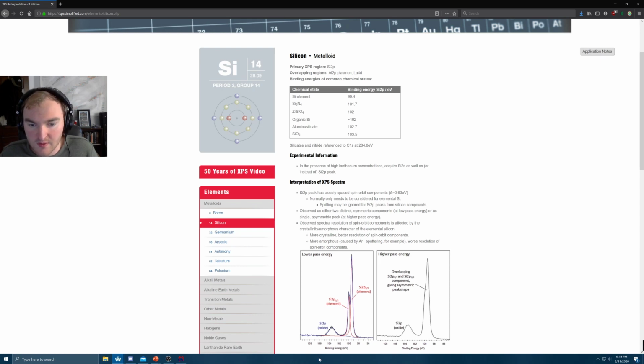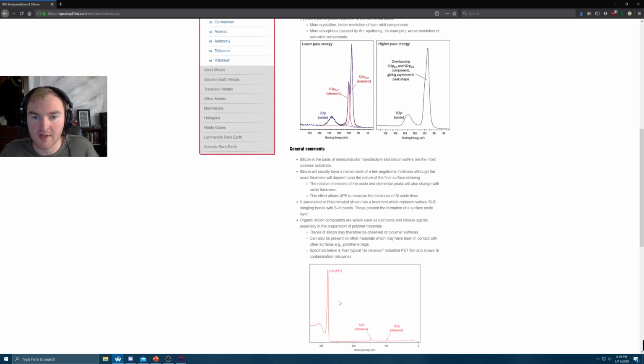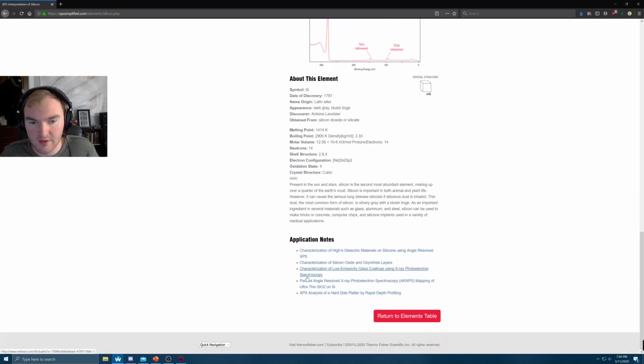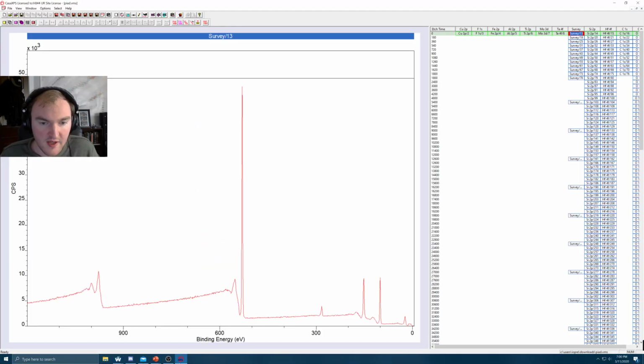what types of peaks you're looking for, for example, like an oxide peak right here, and then general comments about how you would go about testing it, including a lot of times etching parameters, like what's good to etch it, what doesn't work so well. And then if you go to the bottom here, there's usually some good resources for further reading. I won't go into these, but in general, I would recommend reading some of these, especially this one, if you're looking for particular methods for looking at dielectrics.